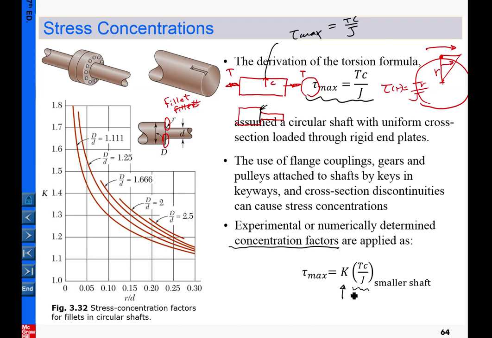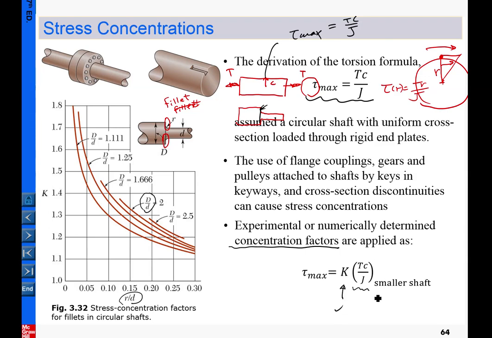This equation involves two quantities. One is to determine the K value. The K value is based upon the geometry of the shaft, and we are given the diameter of the larger side and the diameter of the smaller side. You first determine the ratio, and from it you determine which curve you have to use. Then it also depends on the ratio between the fillet radius r and d. With the two quantities, you should be able to uniquely identify the value of K. So that solves how to determine the K value.